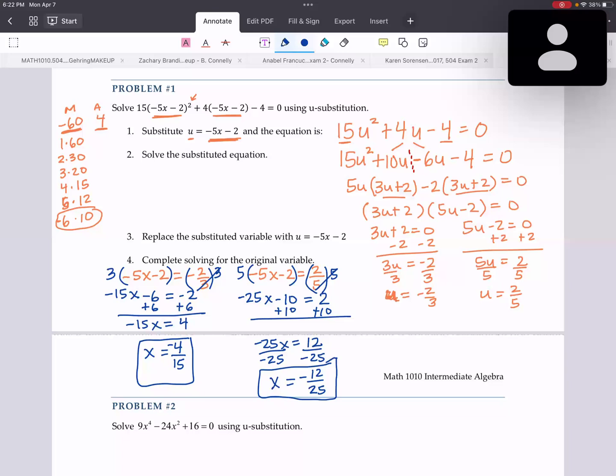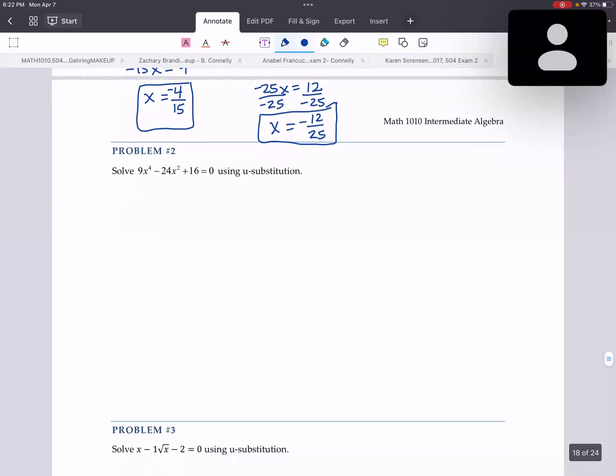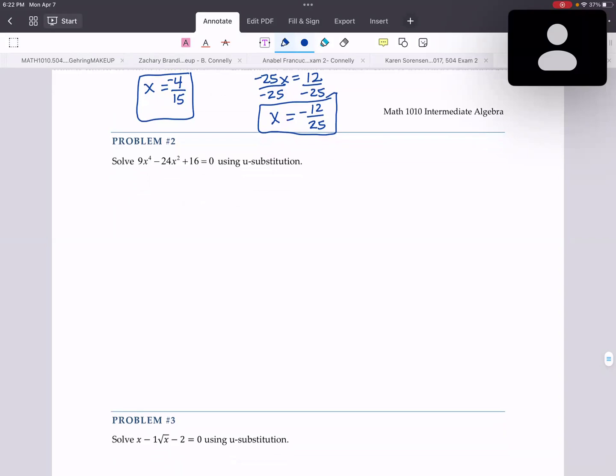All right, and let's look and see how many answers am I expecting to get here? Well, again, I'm always looking at that highest exponent, and on this one, it happens to be a 2. So I am only expecting to have 2 answers. Whenever I'm asked to solve something, I can always check it by plugging it back into the equation. I'm not going to take time right now to do that, but remember that's always a possibility. This one was kind of like the first one that we did, so I'm going to skip that one and let you try that one later.